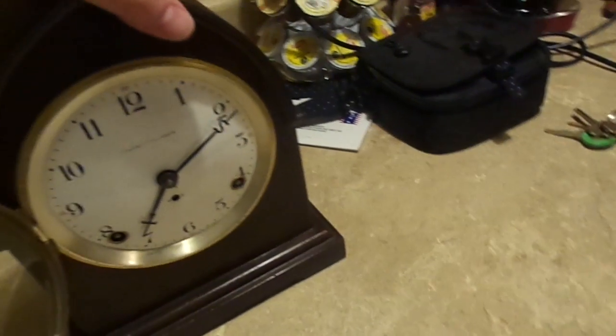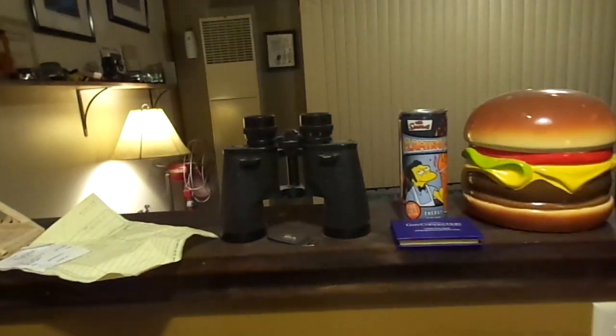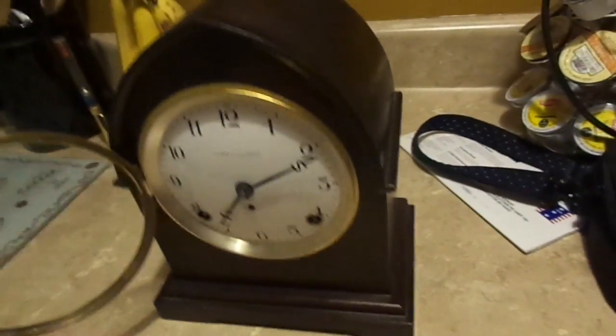However, on the Seth Thomas spring-driven clocks, there isn't such a device. Well, there kind of is. You could stick a metal rod in the back there and release the mechanism. I love the word mechanism. It can be used to describe anything. These binoculars are a mechanism. No, anyway. There is a term for that. I can't think of it.